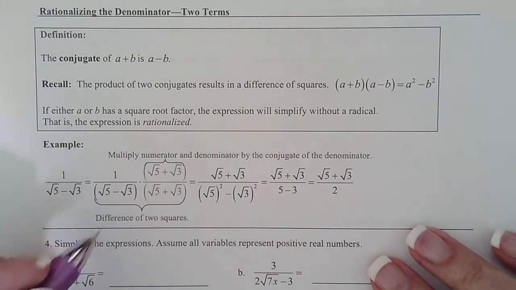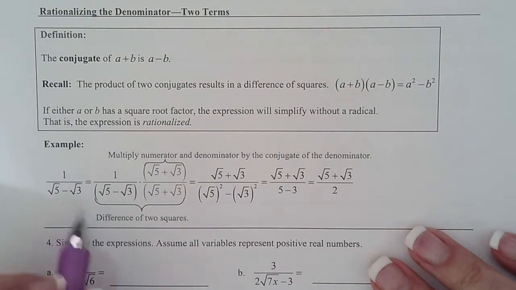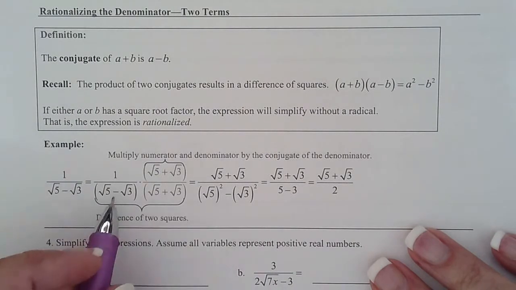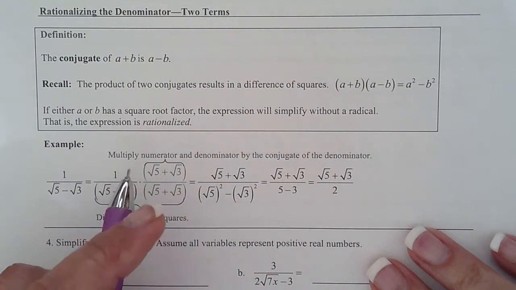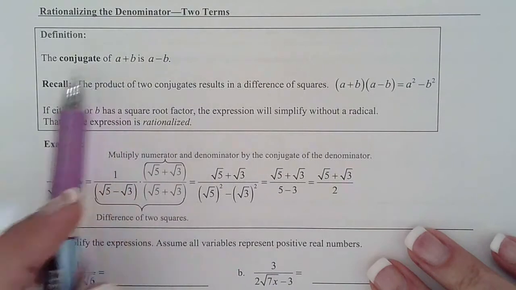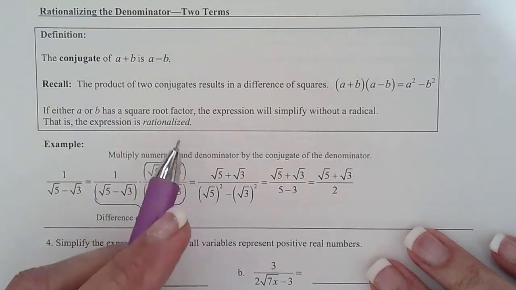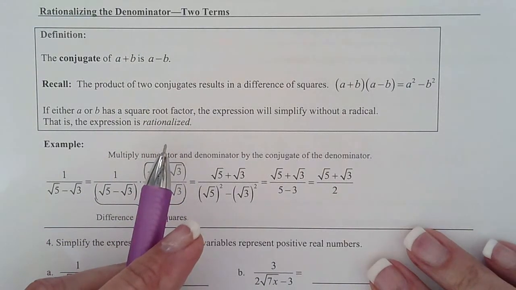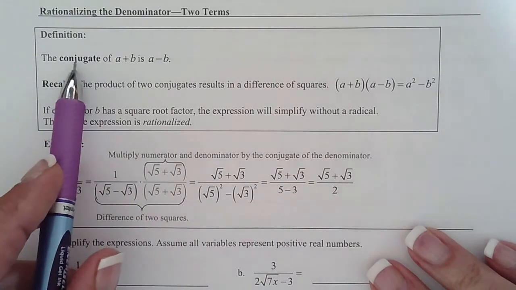As I was saying in the last video, whenever we have two terms in the denominator, one or both of which have a radical, we use conjugates to get rid of the radicals in the denominator. And the reason we use conjugates is you have to think back to our lesson that we did yesterday, the multiplication lesson. Whenever we multiplied conjugates, remember how we got really pretty answers? All the radicals go away when you multiply conjugates.